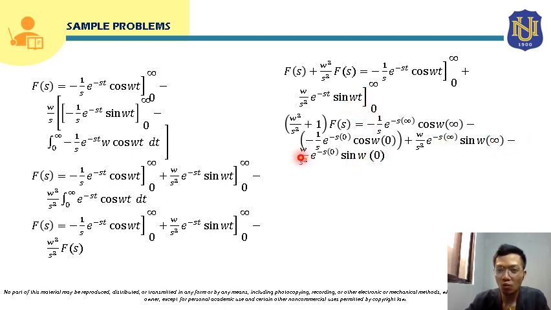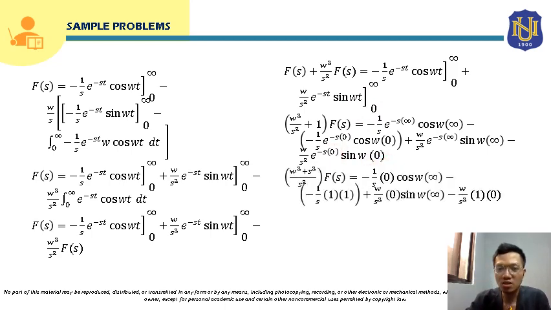Minus, okay, we will now substitute the lower limit. So the t here and t here will become 0 and 0. Okay, so simplifying this further, we can solve for the least common denominator of these two. So this will be s squared, w squared plus s squared over s squared. So we just combine these two.